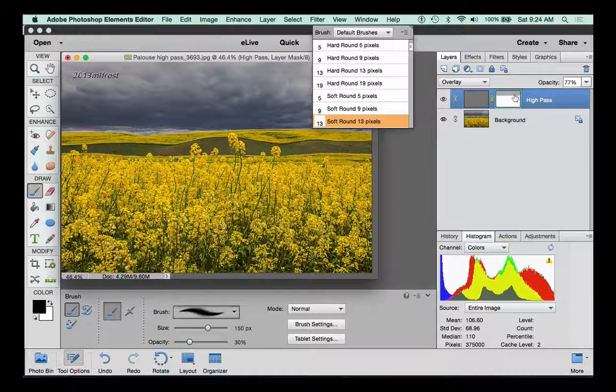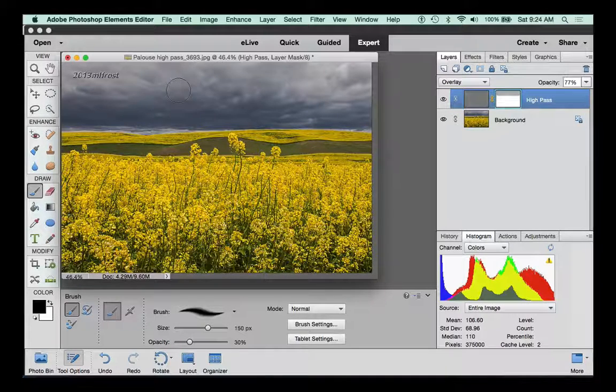That means I reduced the strength of the high pass sharpening over the sky, and I didn't reduce it over the foreground. Okay? Some of the little tools I'm going to show you today are of minor importance compared to learning how to use layers and masks. They will have a bigger impact on the quality of your processing than anything else you can learn to do. So whenever we work with them, be sure you understand and that you go home and practice them. The reason for giving you these is you can go home on your own and develop the same image all over again. Be sure you understand.